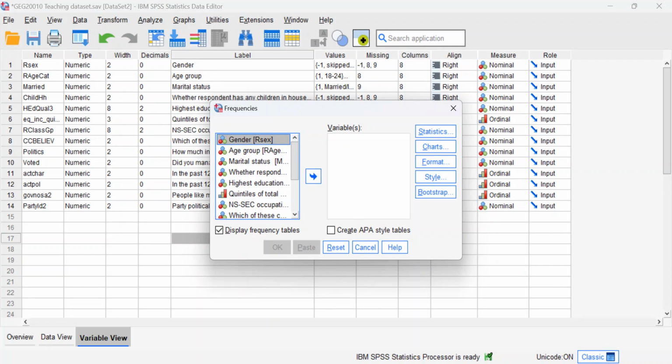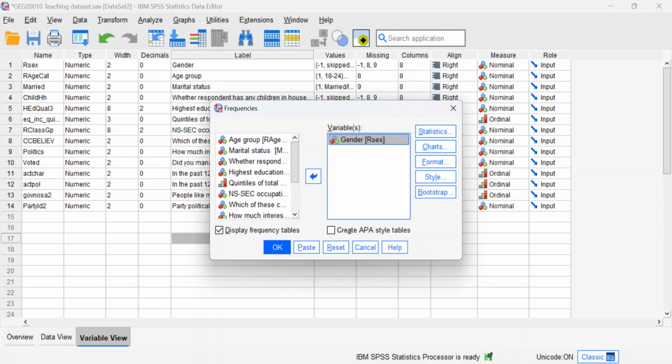So this is what SPSS dialog boxes look like. On the left-hand side here, I have a list of all of the variables in the data set, and by selecting the variables and then clicking on this arrow button in the middle, I can move the variables that I want to run the frequencies on into this variables window here.